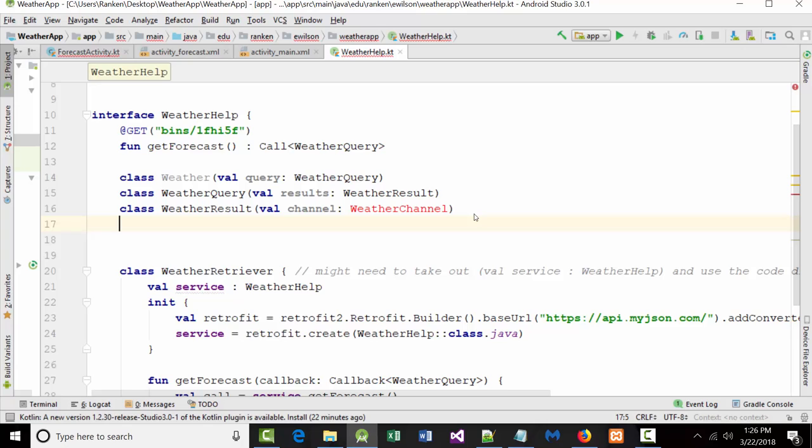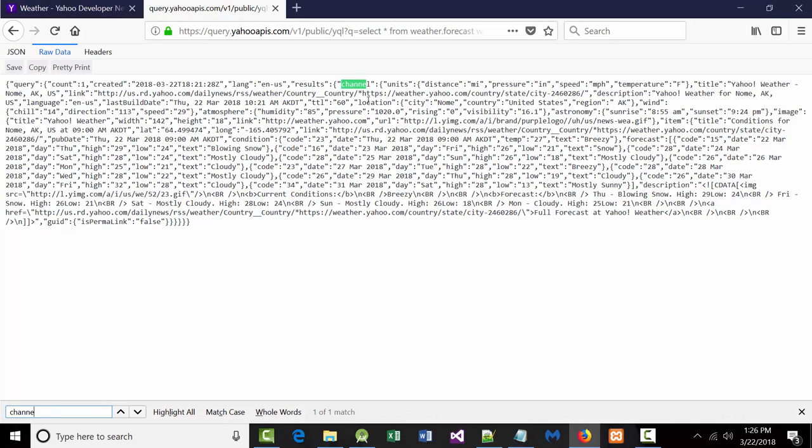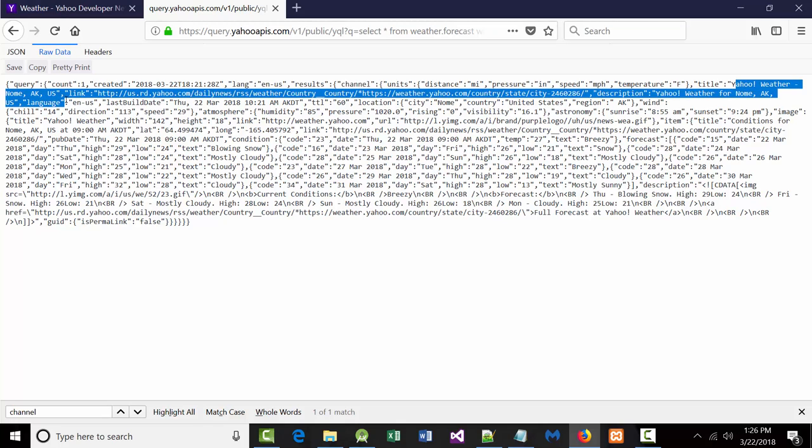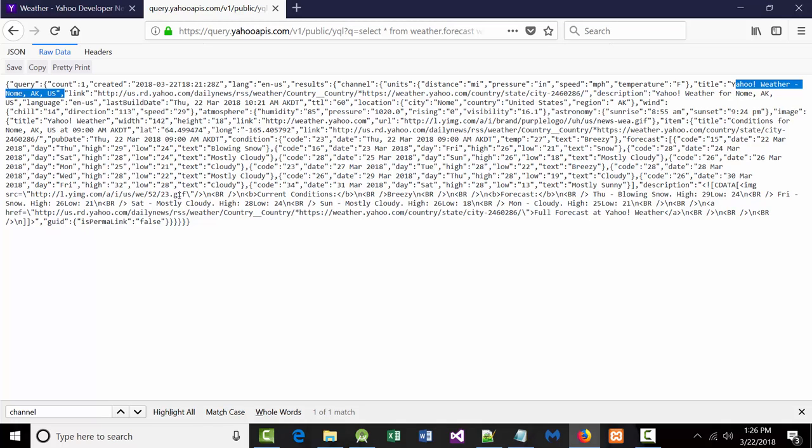So what's in there? Well, two things that we care about. In that channel, and I don't know if it shows it here or not, so if I'm wrong, I'll apologize in advance, but I'm going to look here. Inside of this channel is this. See that? That's what we want to appear on the top of the second page for our title. We want it to say Yahoo Weather - the name of the city, comma, the name of the state. And if it's in the United States, comma, U.S. Does that make sense? That's what we want. We don't want to have to do that. We want to tell the system to find that for us and fill that in for us. All right?